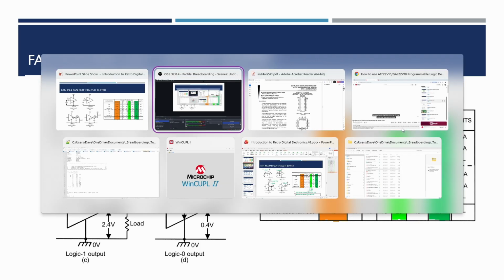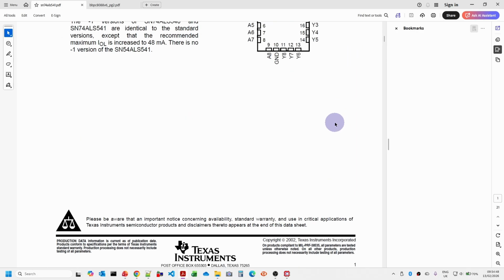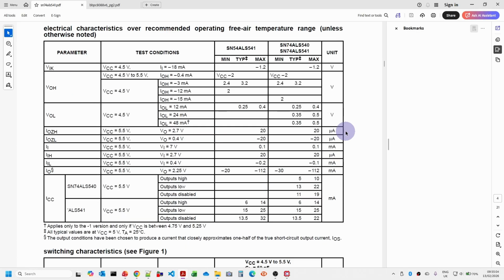So that means that one output can drive about 20 of the equivalent inputs. Now, if we have a look at the data sheet for the 74 ALS 541 and we scroll down and look at the appropriate section, so you can see here this is the ALS 541, you'll see that the output current for high can be up to 15 milliamps and for low can be 24 milliamps. And then down here we'll also note that in fact the input current is 0.1 milliamps and the high level is 20 microamps. So this is actually a bit lower than the standard.